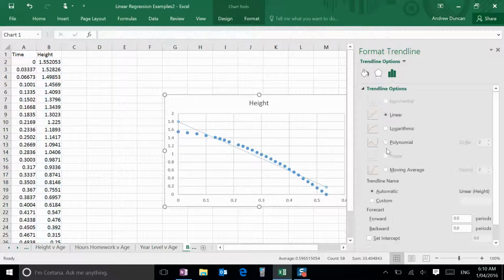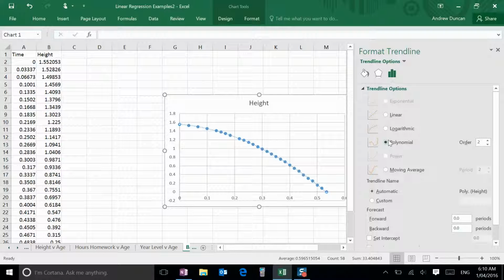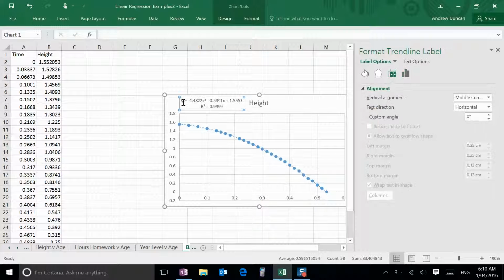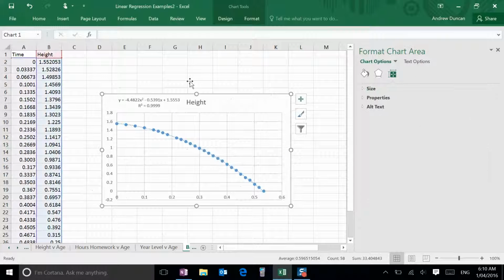and when I add trend line, a polynomial, which is like a quadratic or a cubic, order 2 means quadratic. That dotted line of best fit looks pretty good. Equation, r squared. Let's have a look. So there's my equation. It's quadratic, so an x squared and x terms, looks good. And 1.533 is my y-axis intercept, which is pretty much where it started from. My r squared value is 0.99.